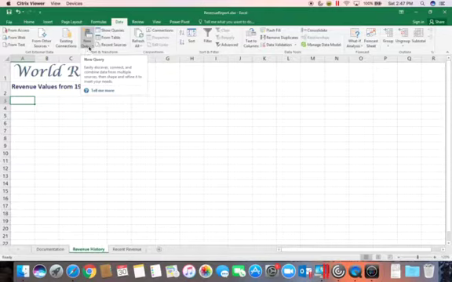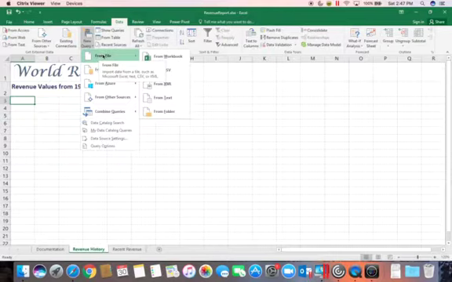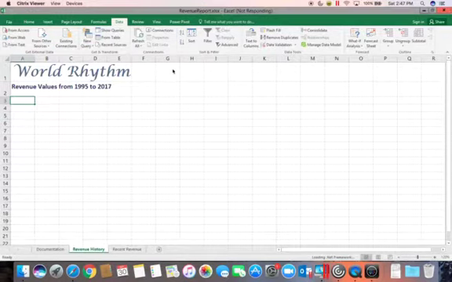And in this group, we're going to go to the New Query button, and then we're going to choose to get the data from a file, and we're going to choose a CSV file. CSV is another word for comma delimited file.